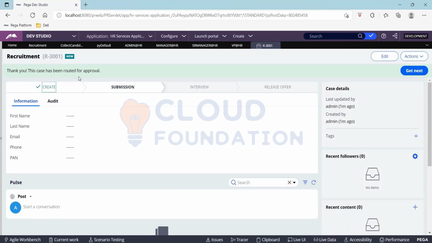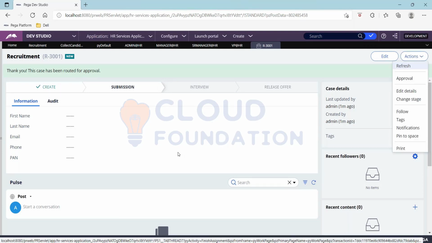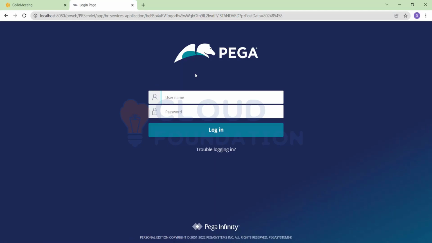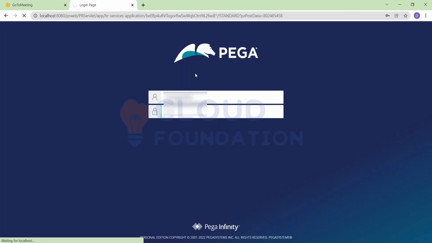Okay, so it says it is routed for approval. So yes, I can directly look at this. What is my case ID? R3001. Now let me log in as the manager, so we'll see if it goes into his work list.